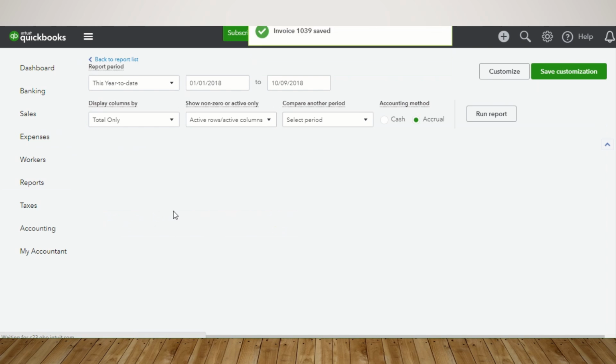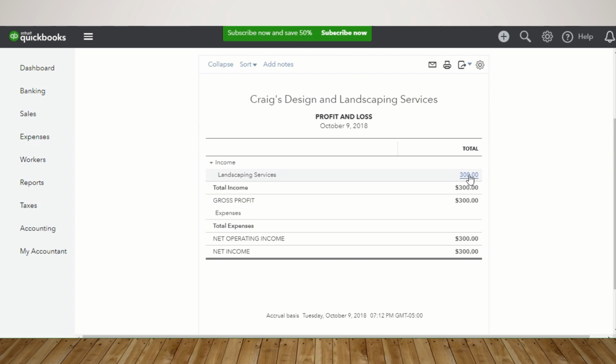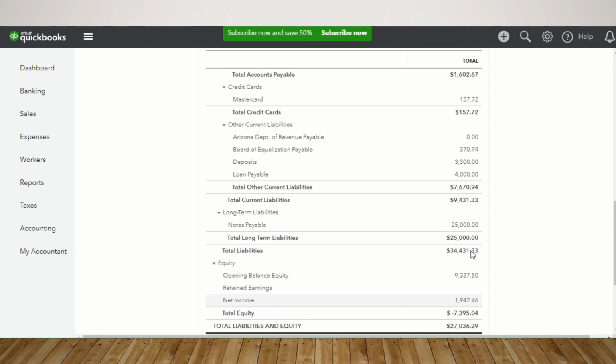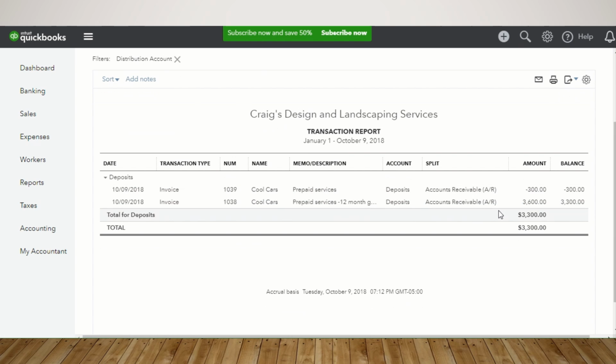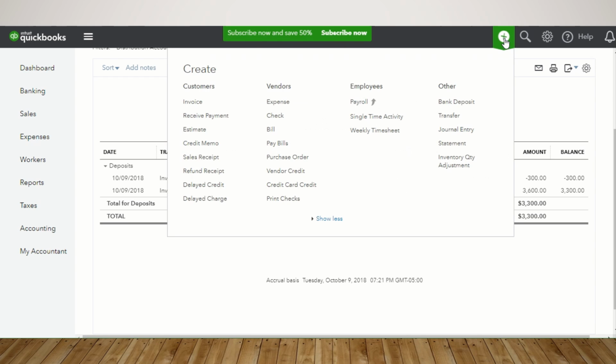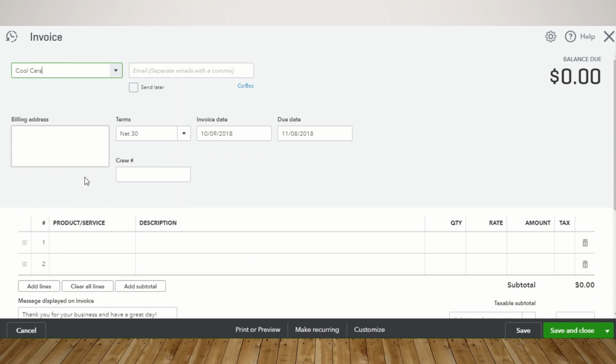When we go to the income statement now, for the first month, let's just look at today. For simplicity, I'm making it so we can see that $300 income. And when we go to the balance sheet statement, you can see that's also been reduced by $300. So now our balance is $3,300. The deferred charge and deferred credit is a great way to go if you don't bill at the same time every month and you need that flexibility, because it gives you more flexibility as far as when you bill the invoice.